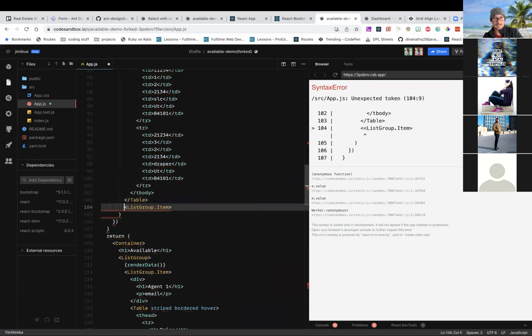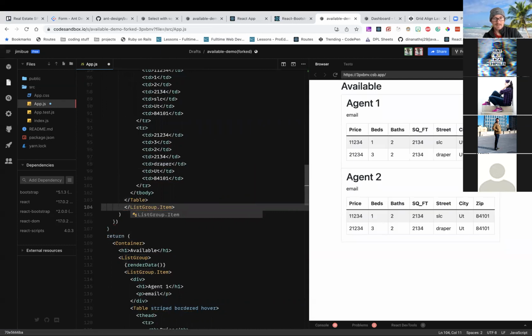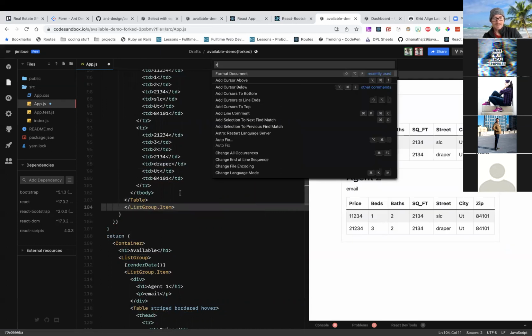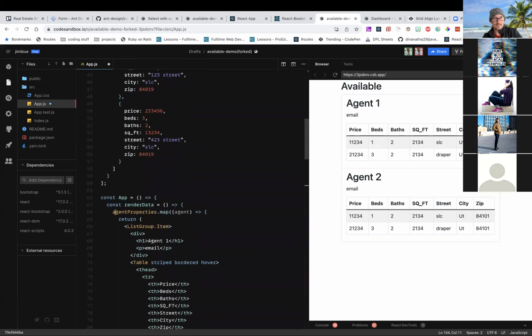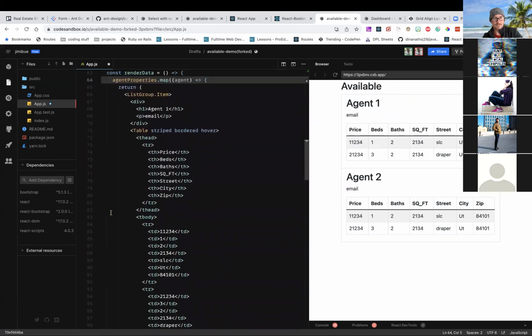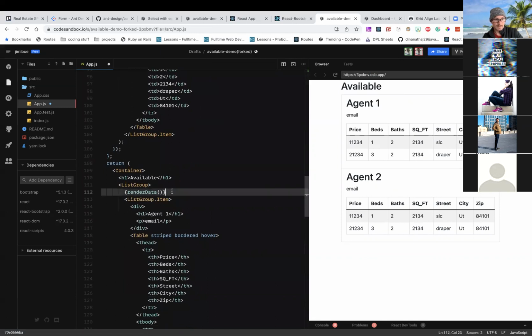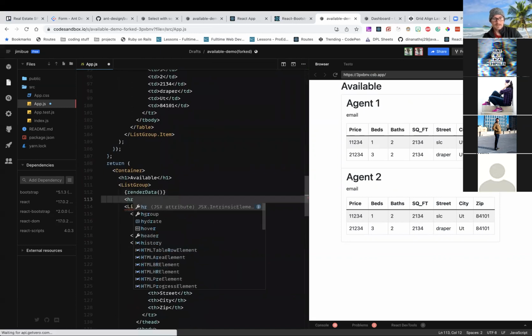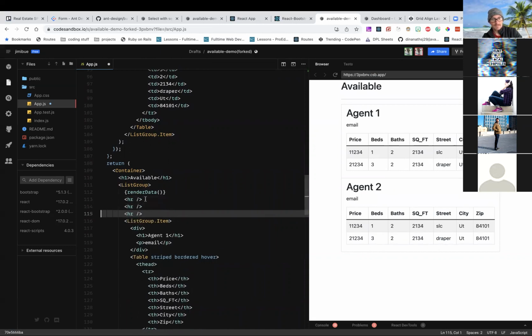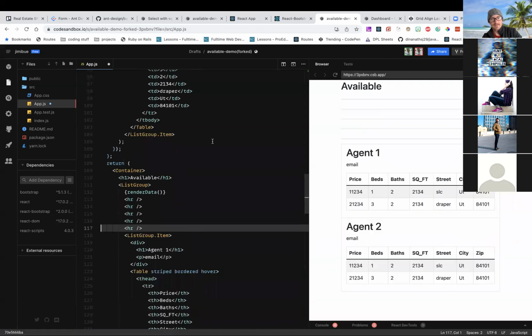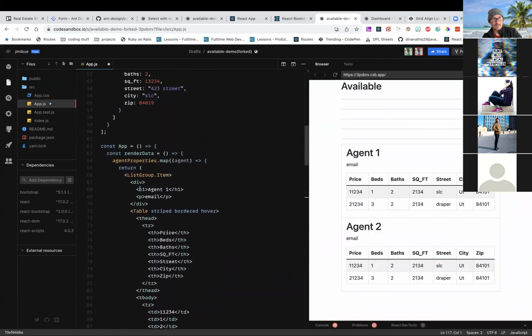This is not easy. This can be very hard to do. All right, render data. I'm also going to do a little break right here, HR. Okay. Let's do a couple of these just so we can see. I'm not really rendering this data because I forgot to return this map function.